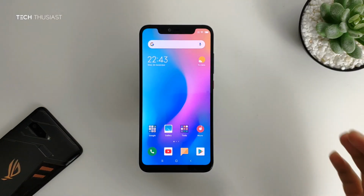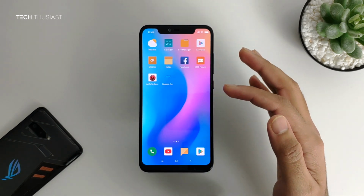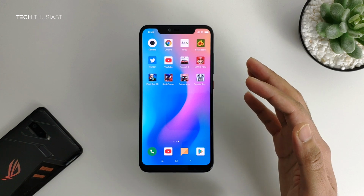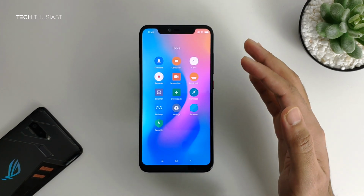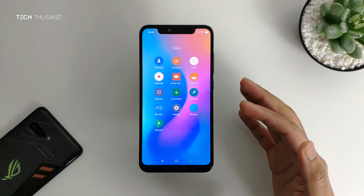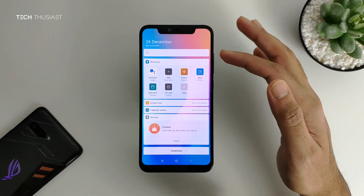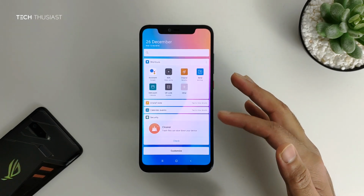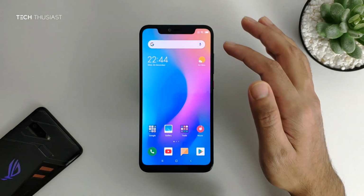Okay, let's talk about the software, and this is where the Mi 8 Pro is different to other phones, as it's running a skin version of Android called MIUI. With MIUI, there is no app drawer, so all the apps and games you install are placed on your home screen, but you can put the apps and games in folders to keep everything well organized. On the very left you can have several action shortcuts such as a QR code scanner, Google Assistant, Mi Drop, and any other thing you want to have there.